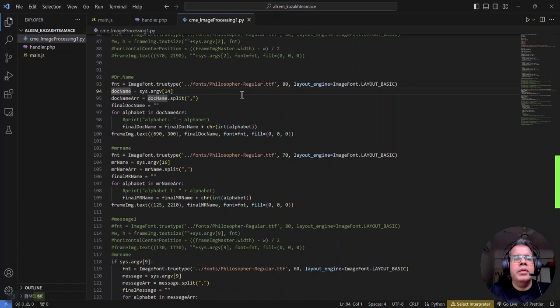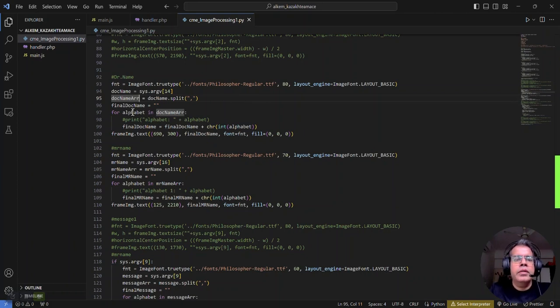Now the name, we got this as a parameter to this Python script. So now that input is comma separated, so we split it back. Into the string we give the split, we call the split function. The split function will give us each character from the name.